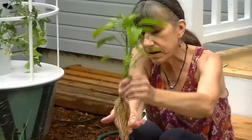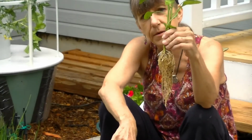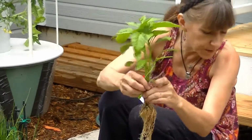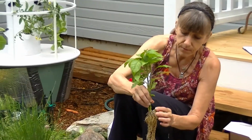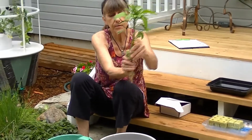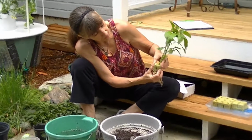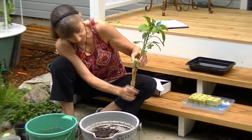I believe, I don't know, Paul, what do you think? Is this one, do you think we should go through the bottom of the net pot? I think this is probably enough that we can wrap. Maybe, yeah. I don't want to go through the bottom of the net pot because I have a feeling this is going to have a lot of heavy peppers on it. I agree with you, yeah. So my goal is to get the roots and the stems in the middle. The stem is right where the soil line was, the top of the rock wool cube. I'm going to try to keep that as centered as possible.